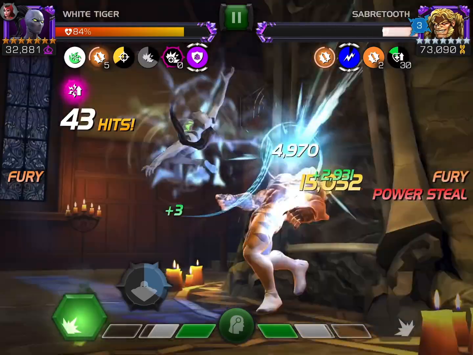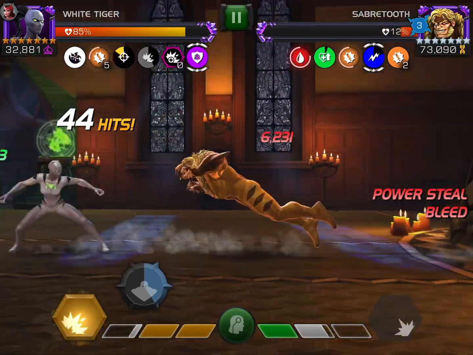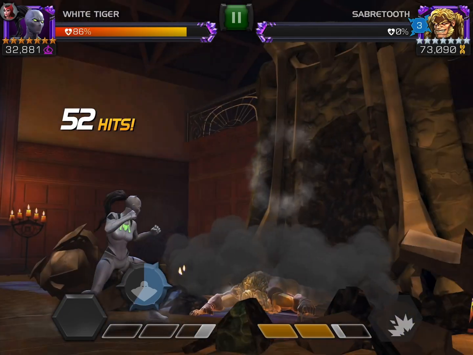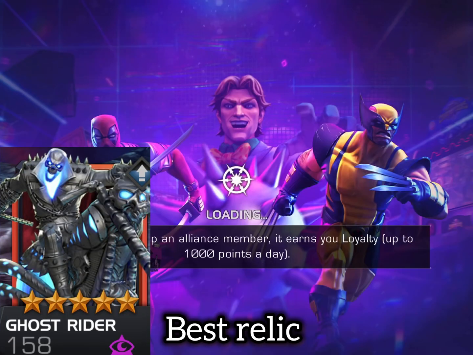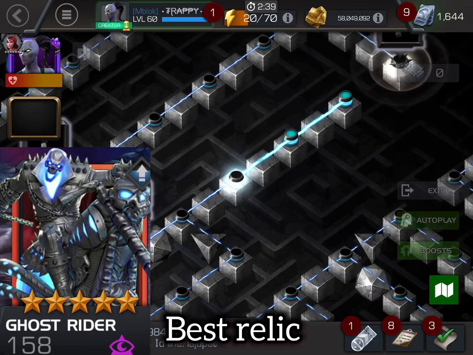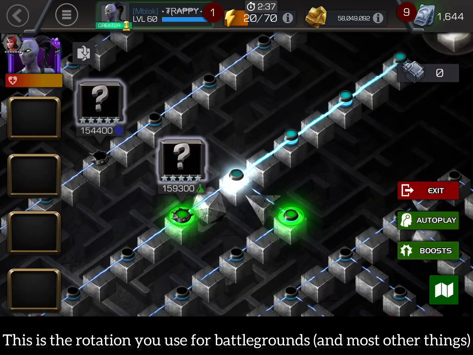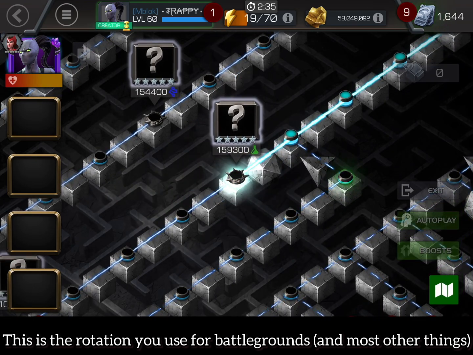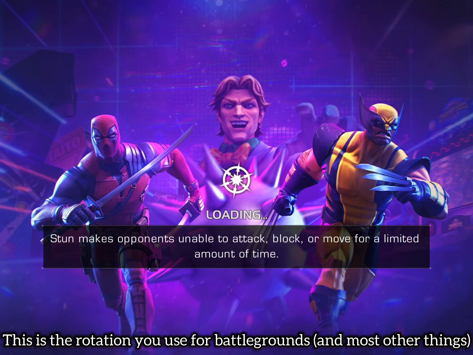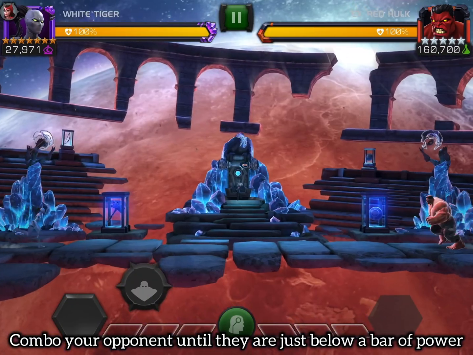Now you can put any relic on White Tiger, it doesn't matter too much to be honest, but the Ghost Rider relic is the best one just because it has the vicious passive. This will increase White Tiger's bleed damage, but it isn't mandatory because most of White Tiger's damage comes from her basic attacks and special attacks anyway. But the Ghost Rider relic is pretty nice for her. So that's pretty much all of White Tiger's abilities. I'll show you her rotation now.